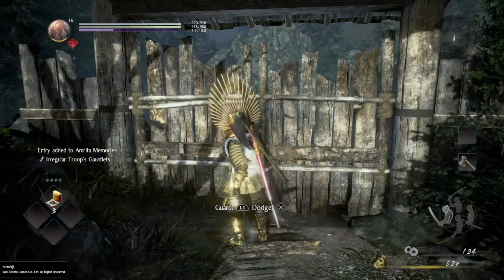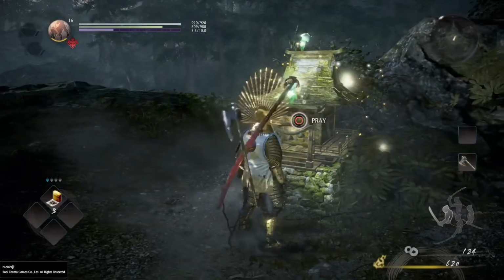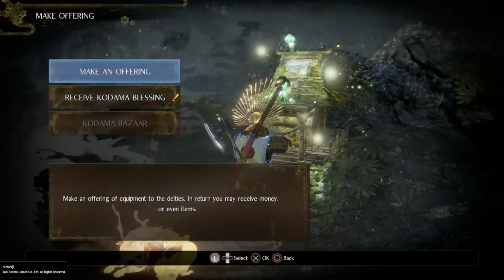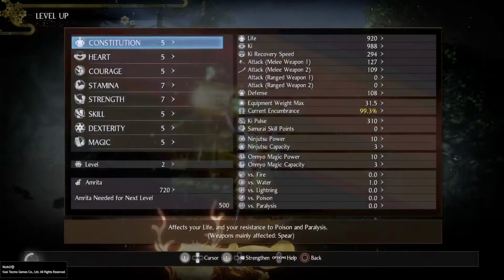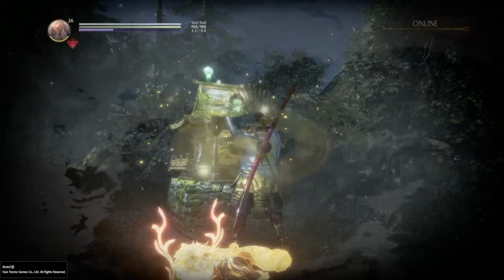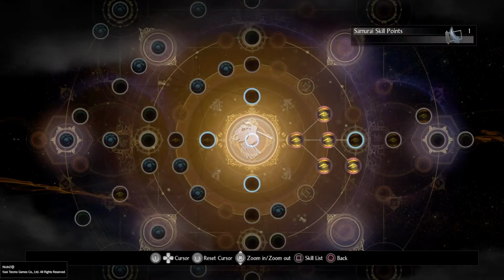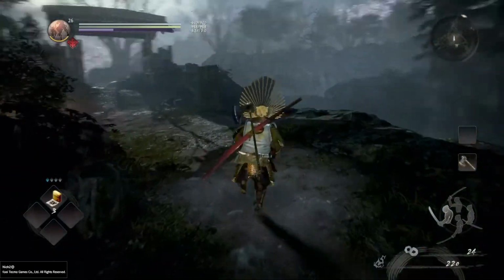Opening the shortcut. Again, we use up our spirit stones. And like I was saying, we're going to go with Healing Blessing right now because it's the only one we have. And we're going to put another point in the stamina. Brings us down to about 96, which isn't that bad. And we got a samurai skill point, which also gives us extra stats.